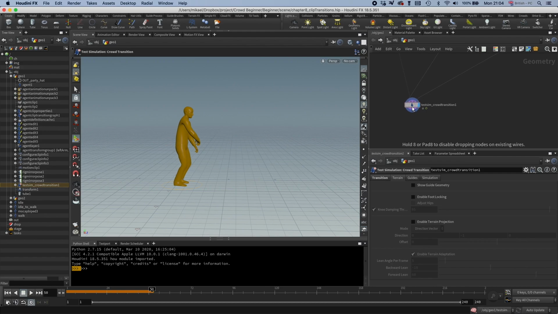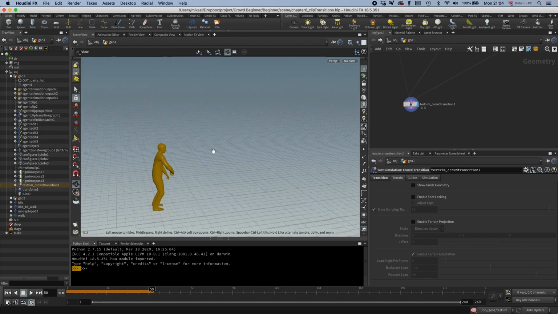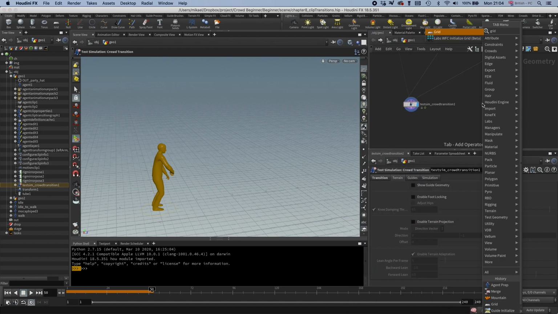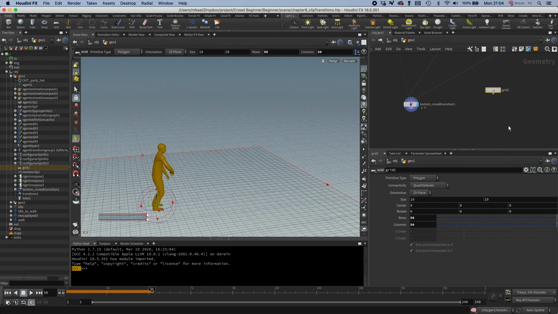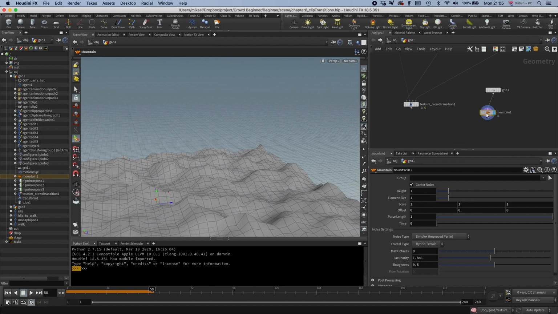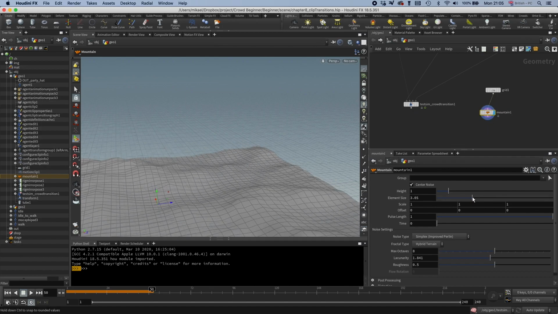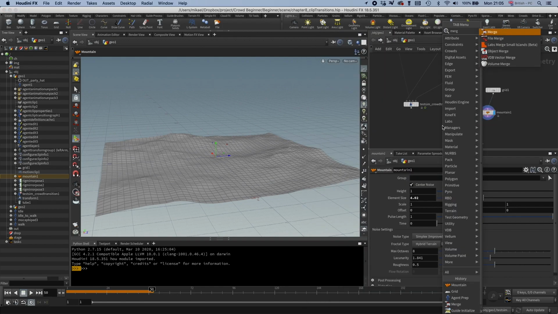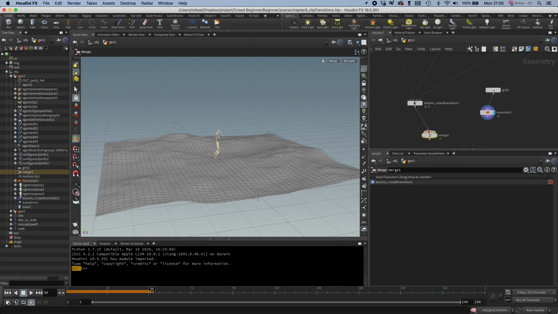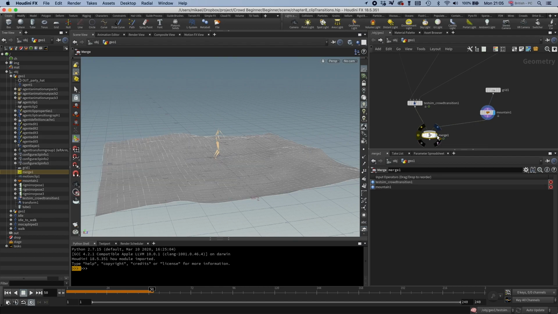All right. Okay, while we're at it and we have this test sim node here, let's try to add a train here. As I told you in the last chapter, you can connect a train here. And let's just see what that does. So I'm gonna drop down a grid. I'm gonna drag up the resolution a little bit. I'm gonna have a mountain sop. And I'm gonna have the element size up a bit. Something like that. And I'm gonna merge these. Like that, here we go.